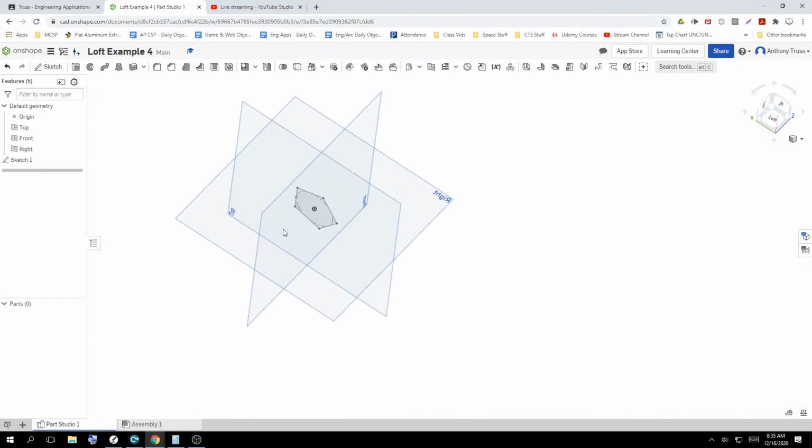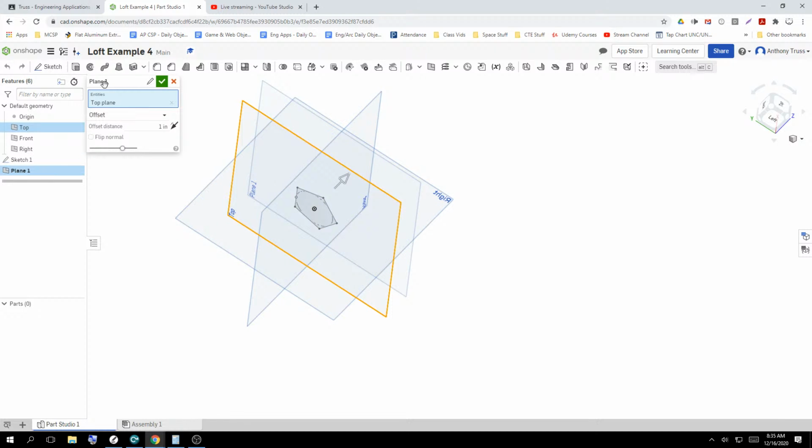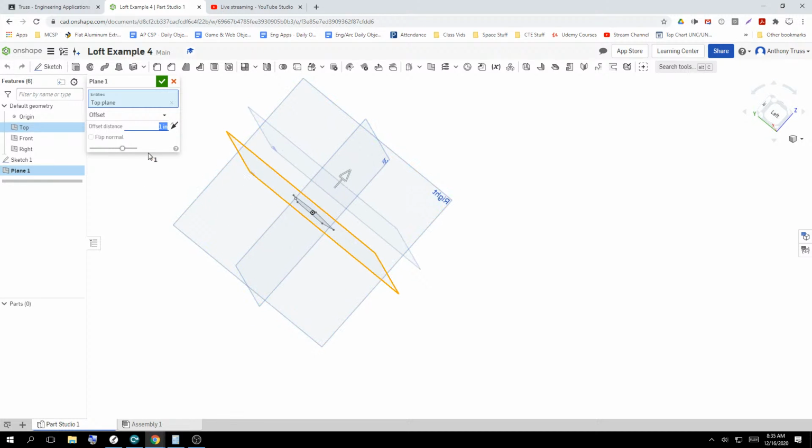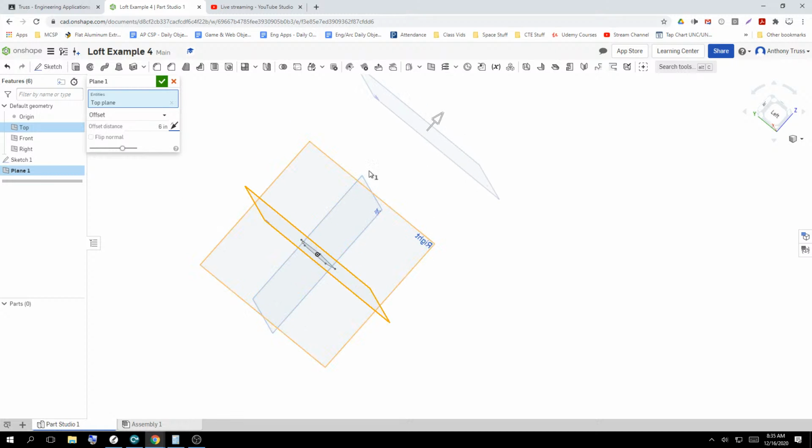All right, so that's part 1 of the ingredients. I'll make a parallel plane to the top plane. If you right-click on the top plane on the left-hand side in the feature tree, you can then click Offset Plane, and then it's going to create a new plane at the offset distance that this is specified at. So if I want it to go up 6 inches, I would put 6. I'm going to press Tab to show you the growth, right? It's going to project this plane over to here and define it as a new one.